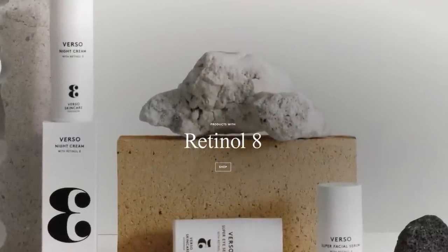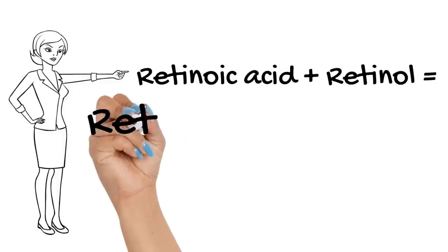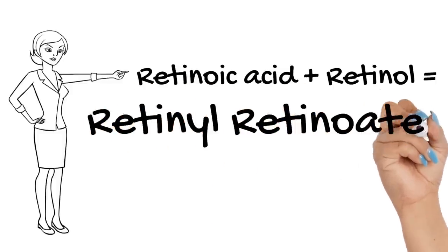Next, let's talk about Verso — a brand that I think should be on your radar because they are innovative in the way they've created a molecule around vitamin A that's different than most anything else on the market. What they've done is taken tretinoin, or retinoic acid — the active form of vitamin A — and combined it with retinol, the inactive form, to make a new molecule they're calling retinoate. As far as I can tell, they are one of the only brands, along with Medicate, that uses that technology.